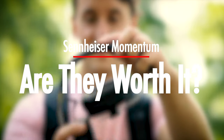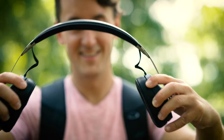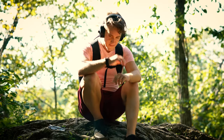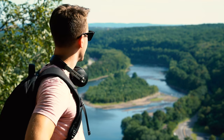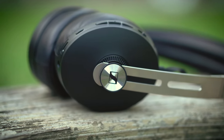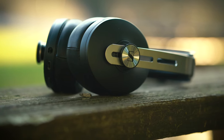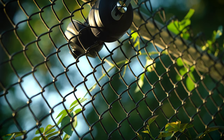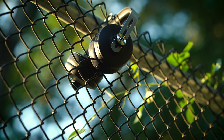So with all of that said, are the new Sennheiser Momentum 3 Wireless worth picking up? I would not hesitate to say that they 100% are. If you are in the market for incredible sounding noise-cancelling headphones with a variety of smart functions that also look and feel very modern, the Momentum 3 are no doubt a pair of cans you should consider. Although they are quite expensive, when you consider the closest competitors and what you are getting here, they really aren't that much — you are getting a whole lot of new high-end tech for your hard-earned money.